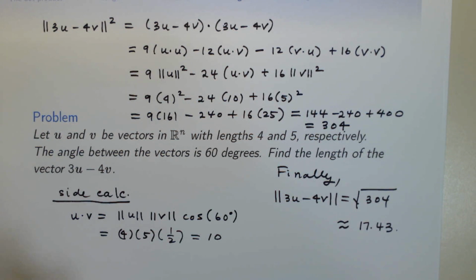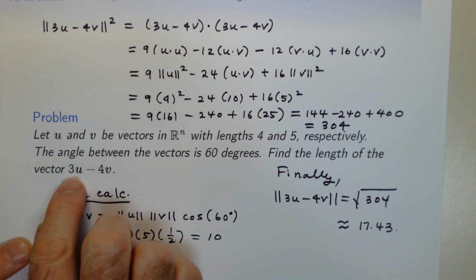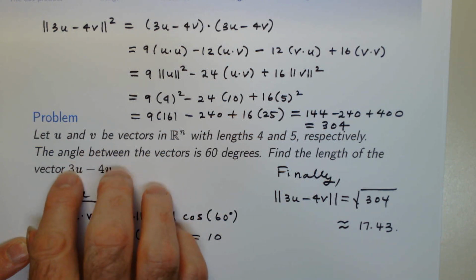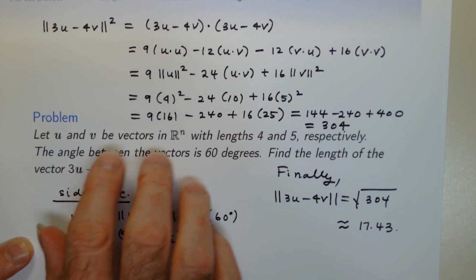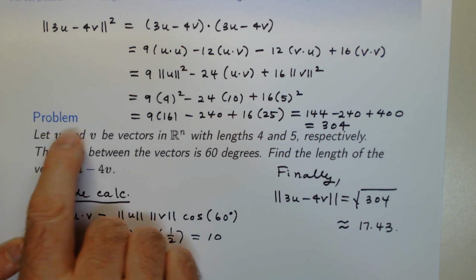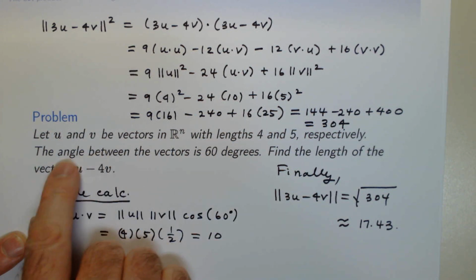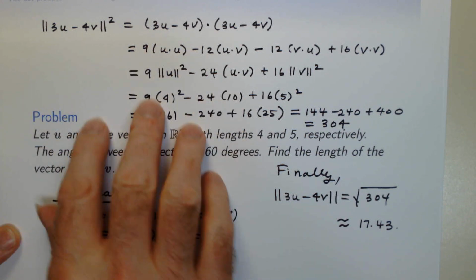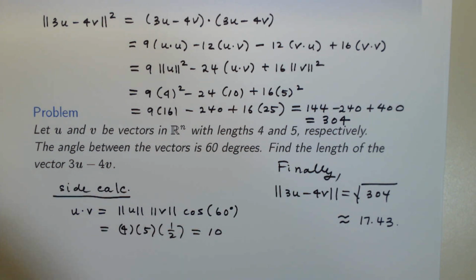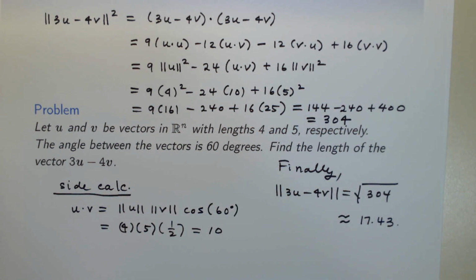So this is a wonderful problem because it allows us to basically take a vector, a linear combination of u and v, and just knowing some information about u and v and their lengths and the angle between them, we can work this out. Okay, so this kind of reinforces how all of our theory can be brought to bear on a problem like this. So I hope you enjoyed that solution. Let's head back to the class notes and continue.